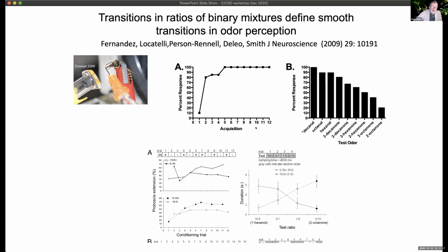And we can change the training paradigm to make it more difficult or less difficult here. Training to a pure odor followed by sucrose reinforcement, and then we train it to a different mixture of a different odor. So this is 10 parts odor A, 0 parts B, 0 parts A, 10 parts B, followed by nothing. And if we decrease the concentration so that we can make the conditioning protocol very different. And afterwards, we see this nice generalization.